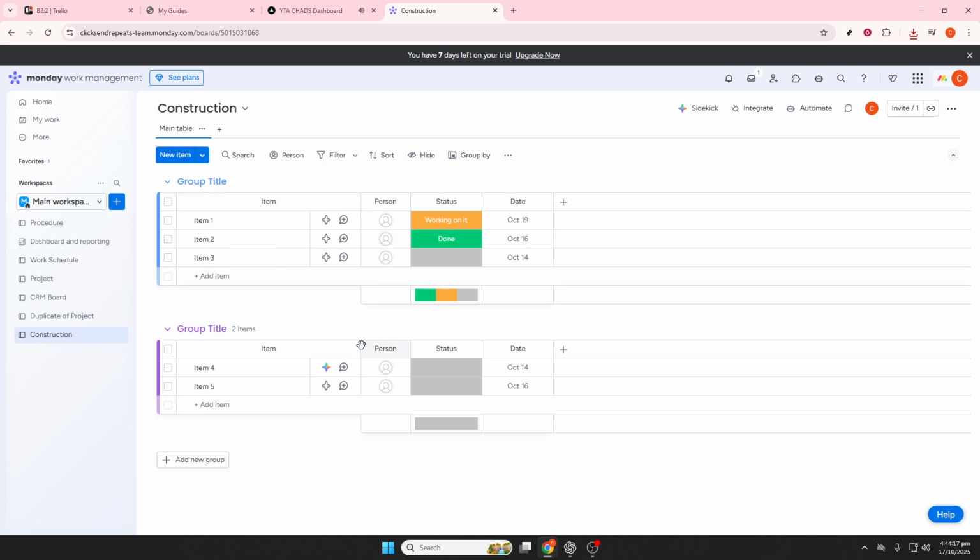Next, let's talk about utilizing the visual tools available. Turning on the timeline, Gantt, or calendar views can offer a visual representation of your project schedule. Use task dependencies to allow automatic adjustments when any task shifts, and if you have access to the workload view, it can offer insightful data on team member capacity.